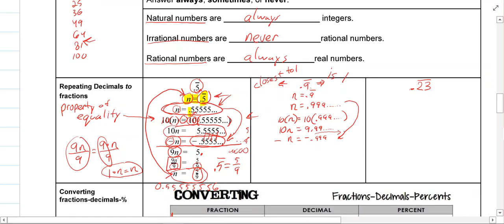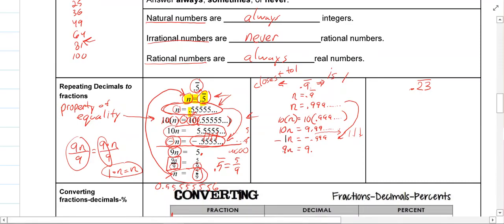So on this right side, all of these nines would match up, match up, match up, match up. And they would all be zeros until I get to here. 9 minus 9 is 0. 9 minus 9 is 0. Decimal point, bring it down. And 9 minus 0 is 9. On the left side, 10n, take away n. Well, if I have 10 n's and I take away one n, remember, hopefully you guys are thinking properties in your head. 1 times n is n. That's the identity property of multiplication. So 10n, take away 1n, leaves you with 9 n's.